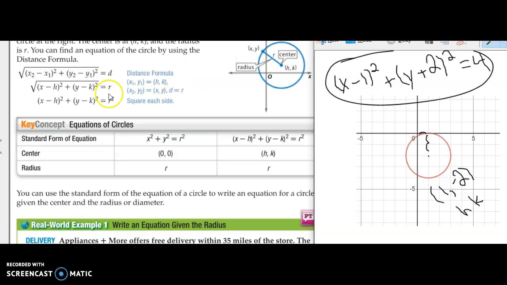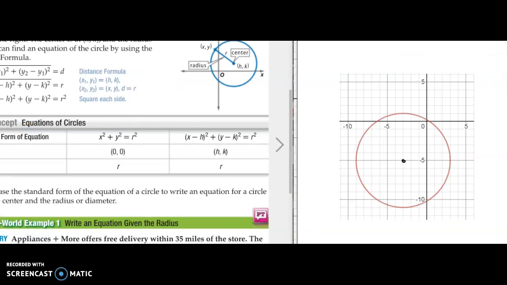All right, let me set up another one for you. Okay, here's the second one ready to go. And again, it always starts as x minus the h value. Now, real quick, let's figure out where the center is. Looks like it's at -1, 2, 3, -3, and 1, 2, 3, 4, 5, -5. And again, it's always going to be at (h, k).